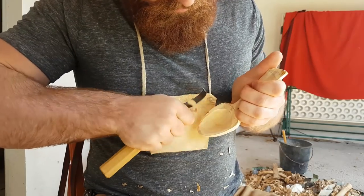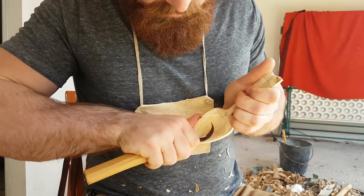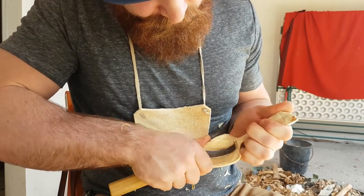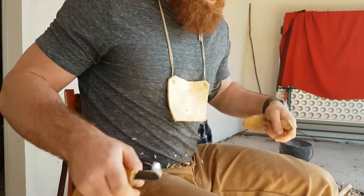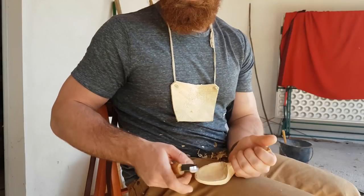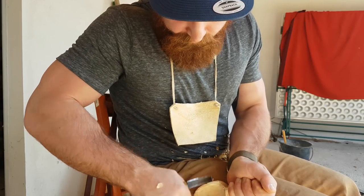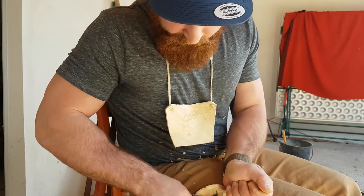A piece of semi-cured birch here to hollow out, and as I expected, it's going really, really smooth with this knife. I have to say that for the hollowing, I'm very often using what I call the Lee Stoffer method, where I'm basically carving like this with one hand.